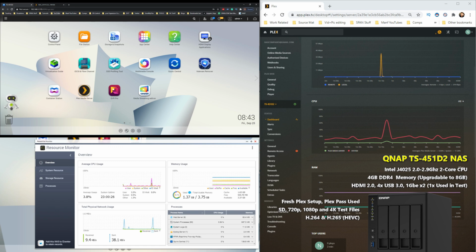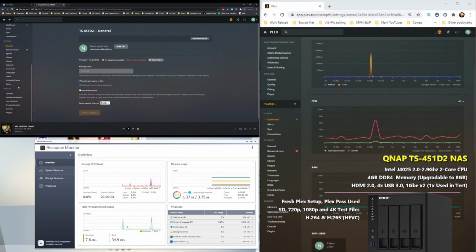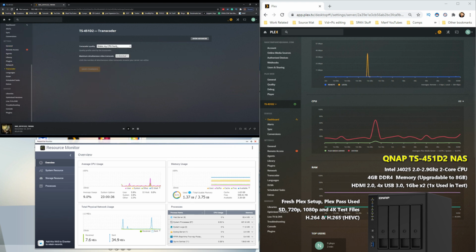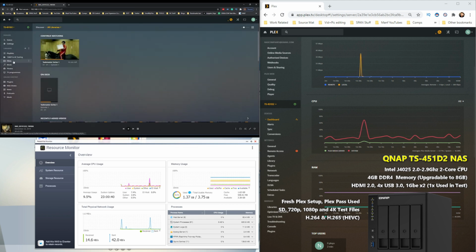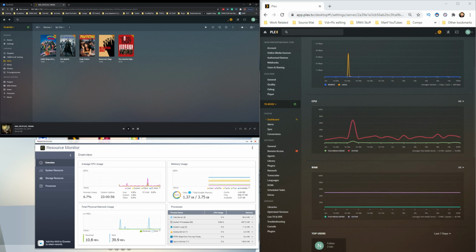Now, you guys have seen these videos before, you know how these run, so let's go straight into it. I've already got Plex loaded up. If we go into the server settings, you'll see that I have already enabled the transcoding. I've got a Plex Pass here, and I'm using the transcoding engine, and we are going to be using exactly the same files that we've been using before. We're utilizing this system locally via the network, but that still means we can analyze transcoding of the system if we force it.